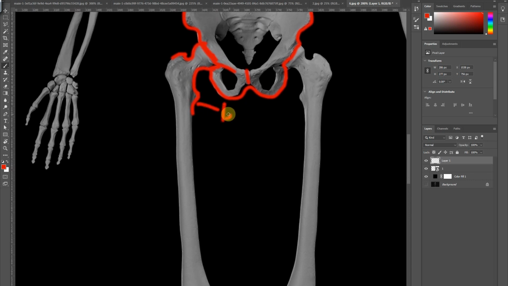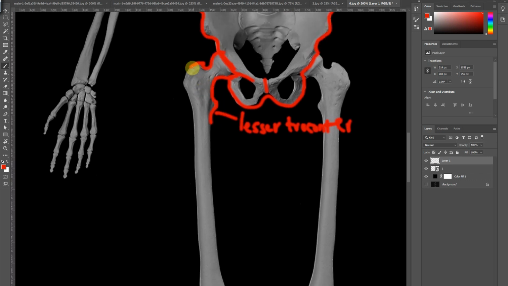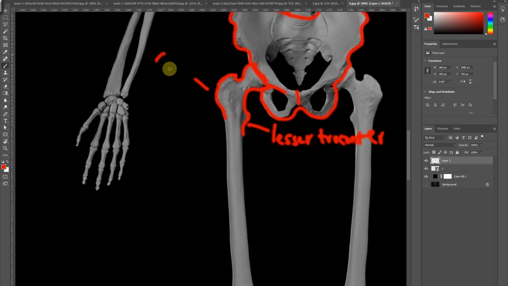and you can see these protuberances over here. So we have our lesser trochanter, and then, you guessed it, we have our greater trochanter.